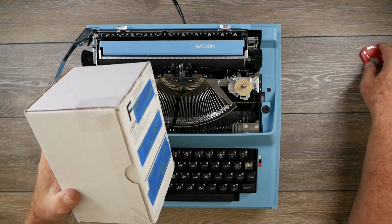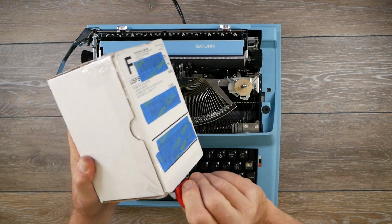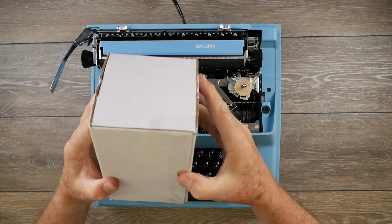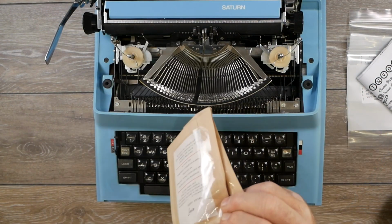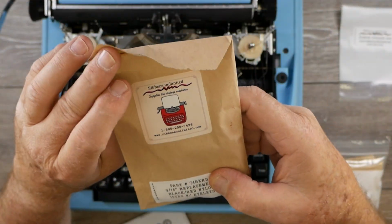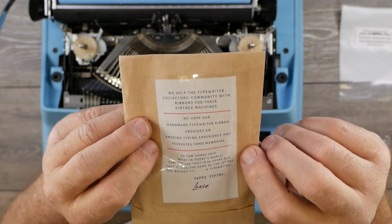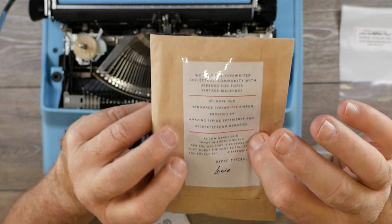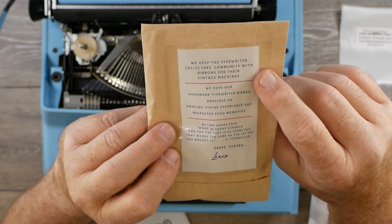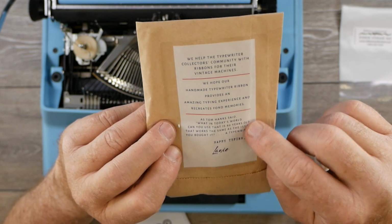And okay, let's open up the package that Lonnie sent me. By the way, I really like Ribbons Unlimited. I really love working with Lonnie. He's a great guy, and he really supports the typewriter community. Oh, so nice little paper bags. This little bag is very cool. The stickers he has on them, but on the back is a really cool little sticker about how they provide help to the typewriter community, the collector community, and even a little quote from Tom Hanks, which is very cool.